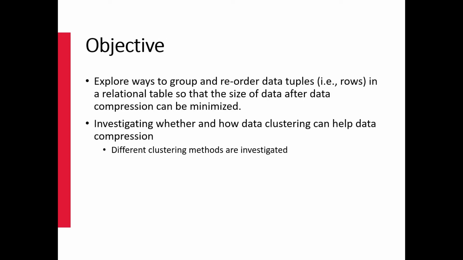The objective of this project is to explore ways to group and reorder data tuples, like rows, in a relational table so that the size of data after data compression can be minimized, and to investigate whether and how data clustering can help data compression. In this project, different clustering methods are investigated.